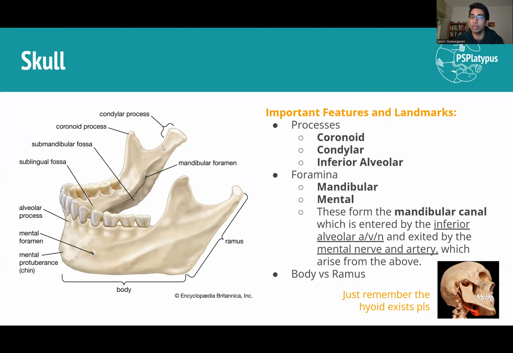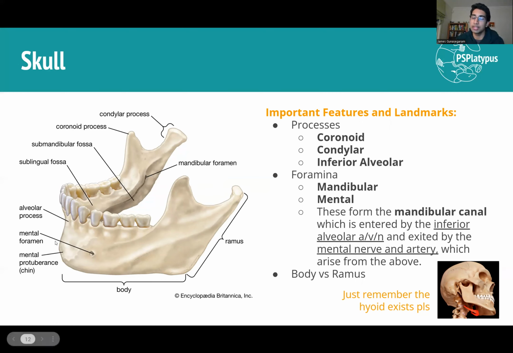The things that I think are important for you to remember, so condylar and coronoid, don't get them mixed up because obviously they serve different functions. The condylar is the thing that actually articulates with the rest of the skull, whereas the coronoid sits over there and provides a bit of a counterweight attachment point. I will say also there's a canal here, the mandibular canal. The inferior alveolar neurovascular package enters here. It doesn't exit as the inferior alveolar package. You get the mental nerve and artery.